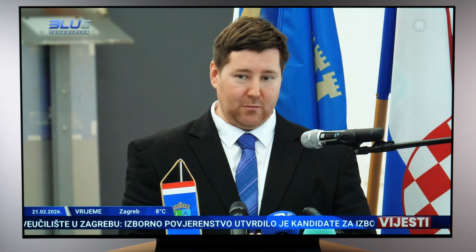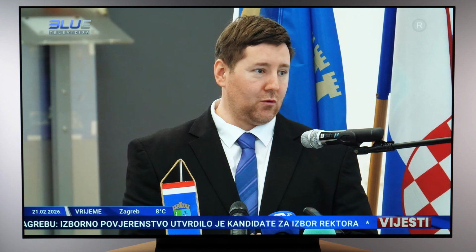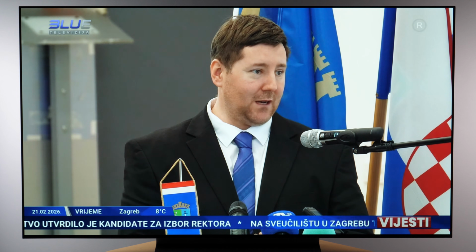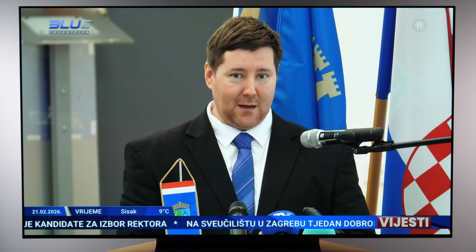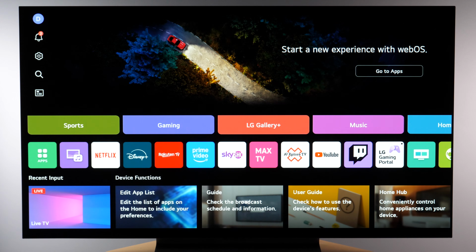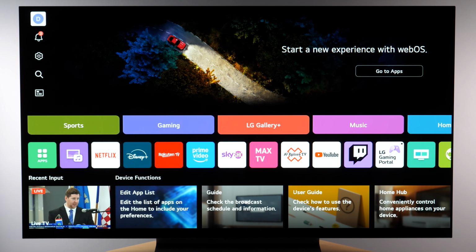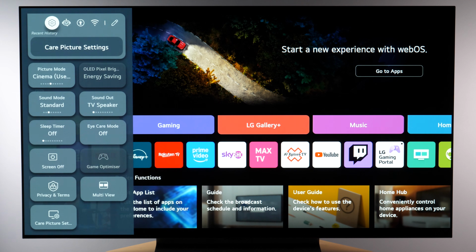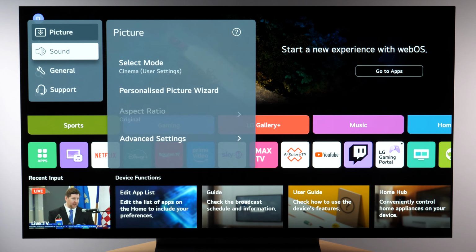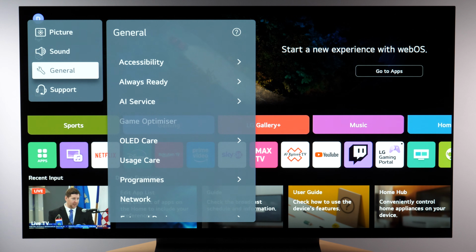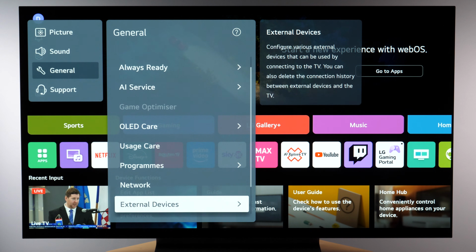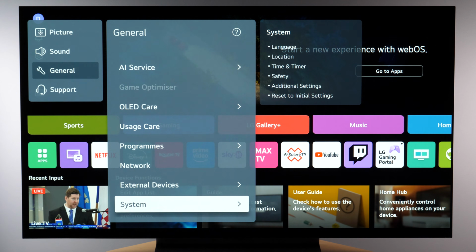And a little bonus tip, if you want live TV to appear as soon as you turn on the TV, and you don't want to see the home menu, then we need to go to the settings menu to do this. So again, from home menu, let's go to settings, all settings, and here under general, let me see if I remember this option.